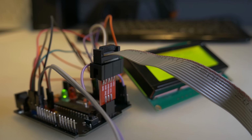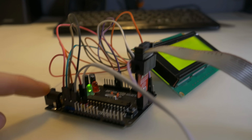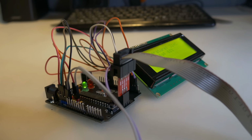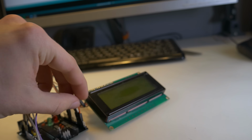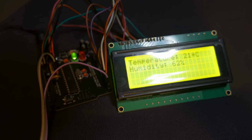Right now the circuit is powered with a USB ISP programmer that is connected to this ICSP connector, and thanks to these additional connectors, GND and 5 volts, I'm able to build this circuit without a breadboard. With a normal Arduino you can't connect 5 GND pins to a single board, so you have to use a breadboard. And also I can just power this thing. Oh, this cable just disconnected. I can just power this thing with a 12-volt power supply. Here it is. As you can see, we can also see the temperature and humidity, so it works just fine.